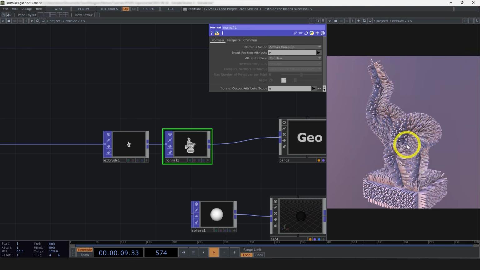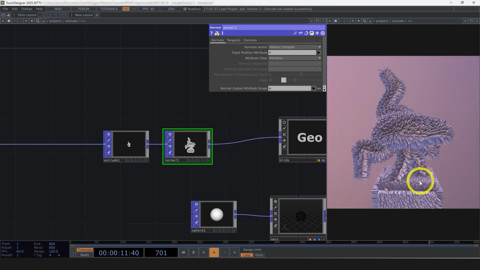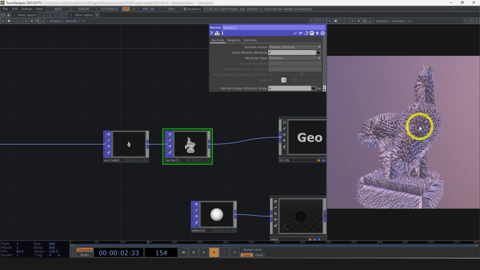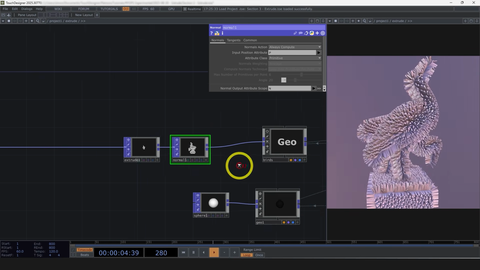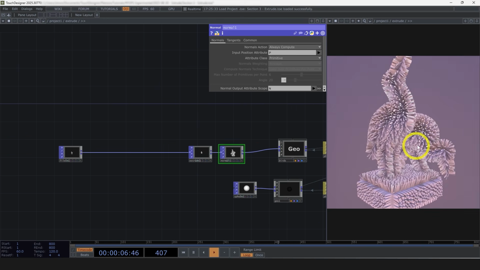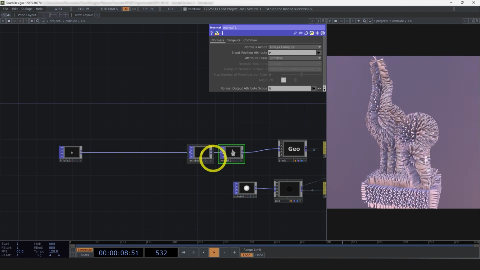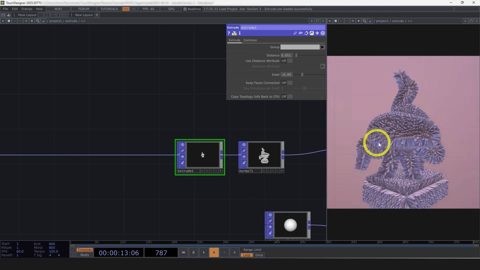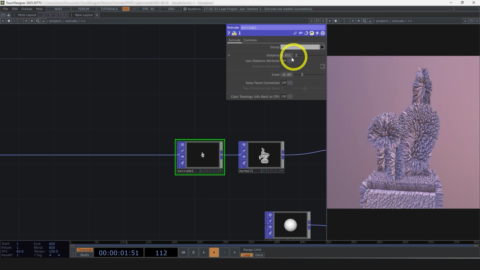So also you'll notice that the screen space ambient occlusion is working correctly now. So the crevices are showing up as darker, as we would hope they would. So cool. So yeah, this is already fun, but what if we want to vary the extrusion across the model so it's not all getting controlled the same?